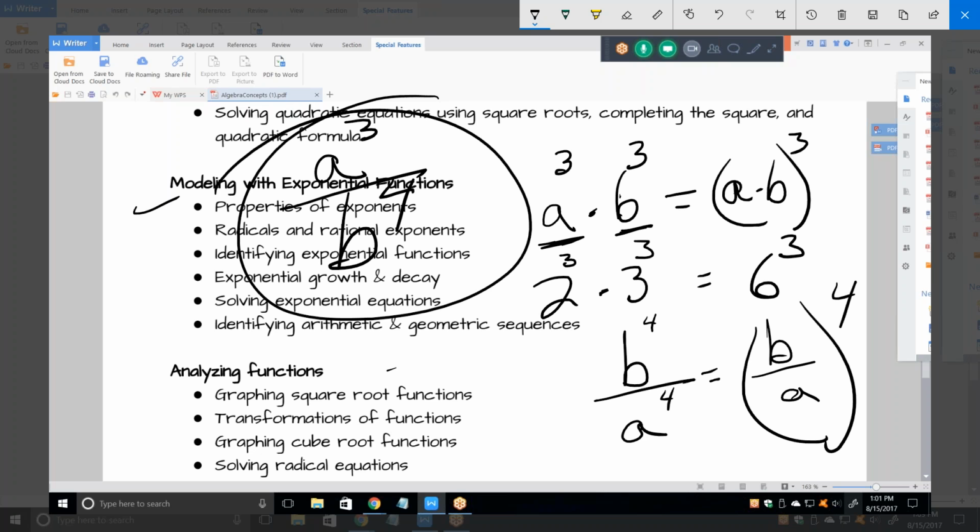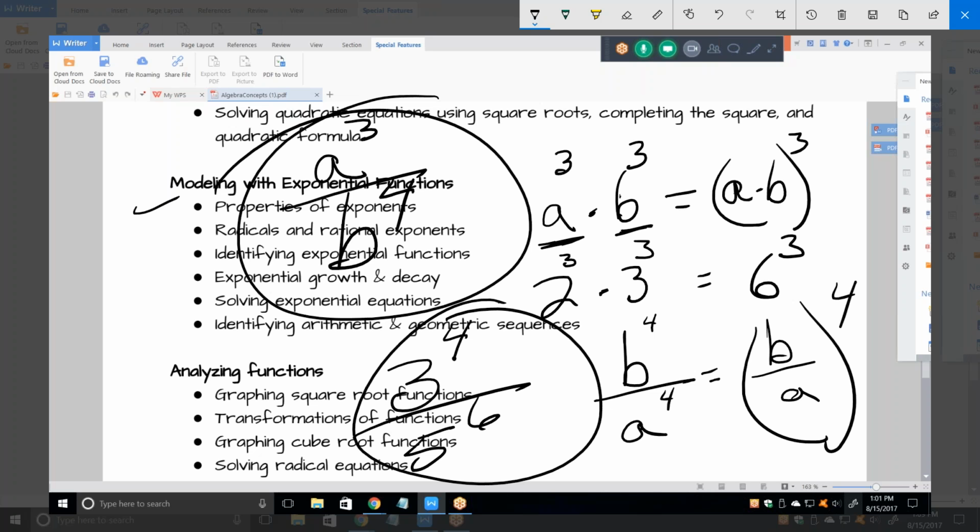In other words, if I had 3 to the fourth divided by 5 to the sixth, I cannot use any rules or properties of exponents to solve that. I just have to do the calculation. 3 to the fourth is 81. 5 to the sixth is who knows what. I don't know what it is. But the principle is we're working on properties of exponents, okay? It's not so much we come up with a number, it's that we come up with the proper application of the formula.